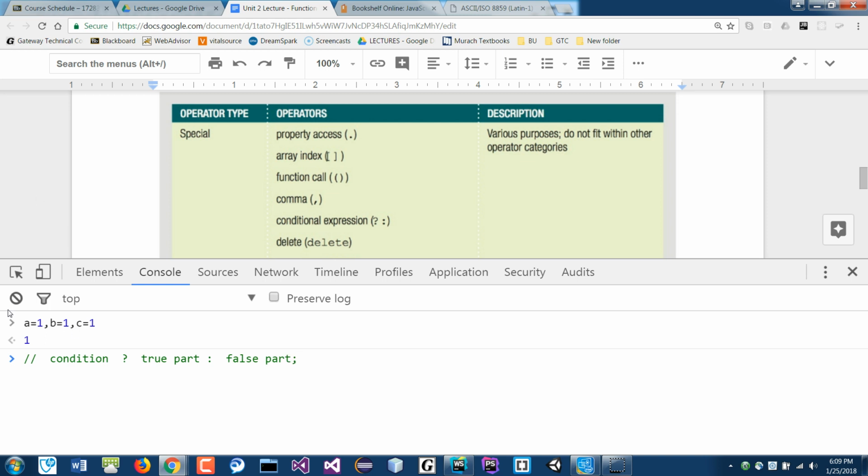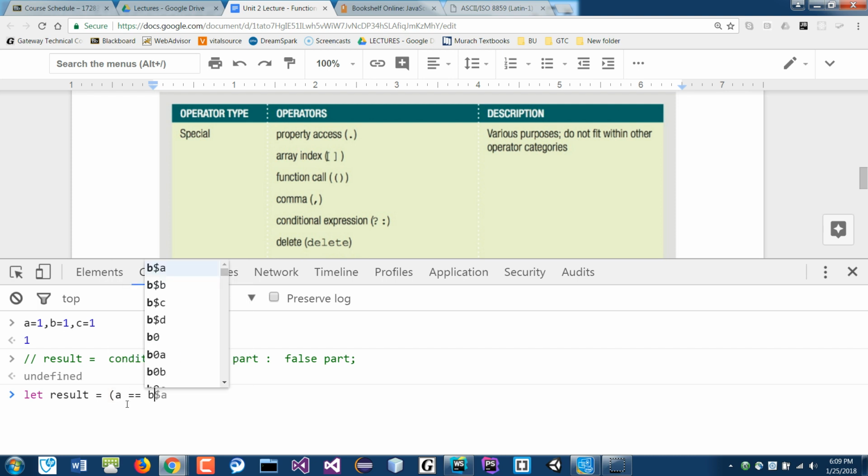So usually you will do something like, result is that, right? Let's do this example here. Let's just say let result is equal to A equals B or not. If A equals B is true, then return the text true, else return false.